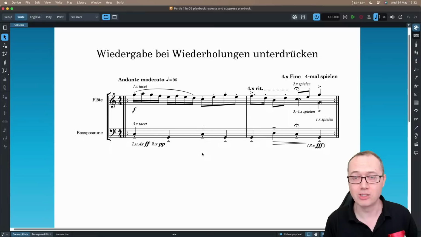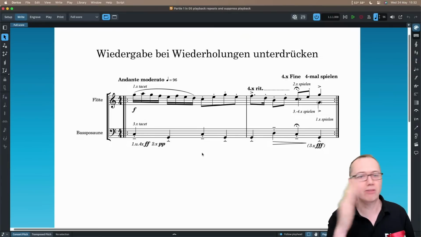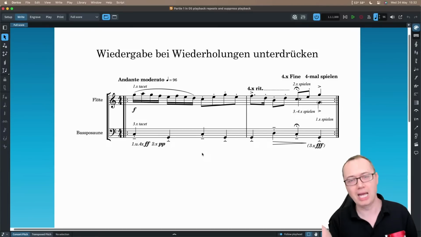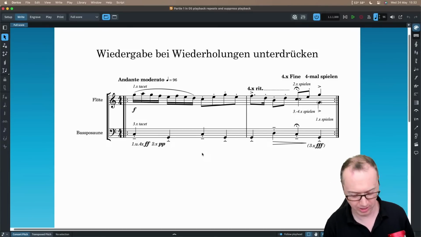If you don't understand any German, basically, it's play on pass. So the different passes that this does as it plays it back, it will play back different options. Let's have a listen first.